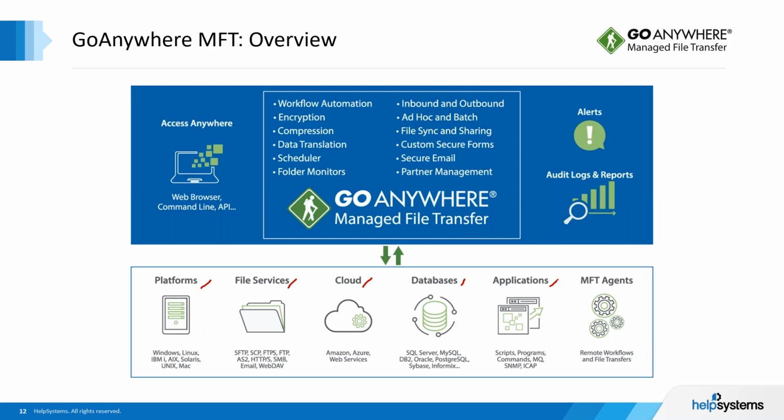Now, as part of the overall workflow, GoAnywhere can also call out to your existing applications. Maybe you have some existing scripts or programs on your server which you need to call. We can call those applications, even passing in parameters, getting result sets back and processing them through GoAnywhere's workflow.